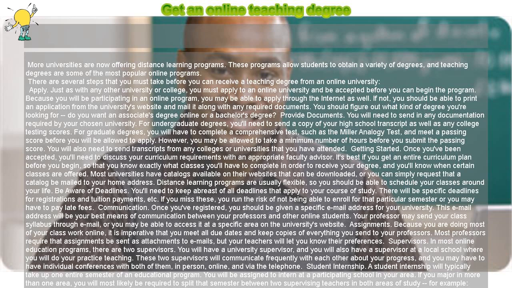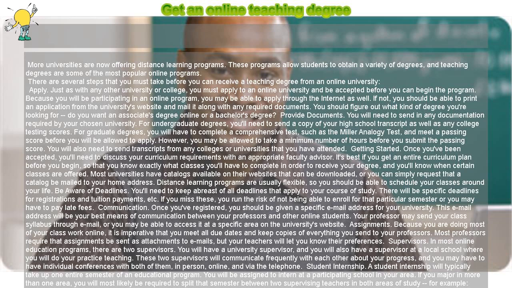Most universities have catalogs available on their websites that can be downloaded, or you can simply request that a catalog be mailed to your home address. Distance learning programs are usually flexible, so you should be able to schedule your classes around your life.